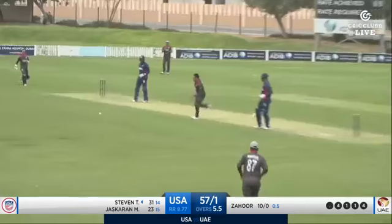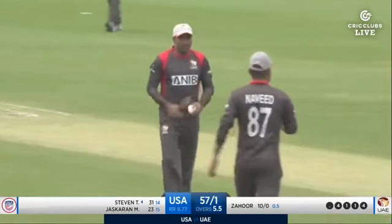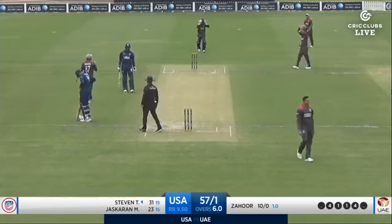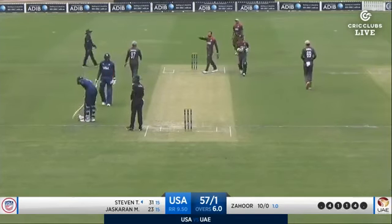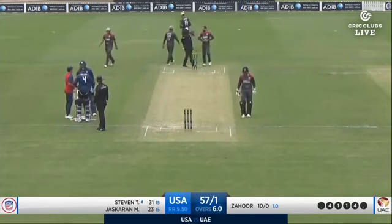Zahor with a slower ball bouncer. Again, catching the USA batsman out there, but Taylor fine. Just bats it down, pulls out of the full-blooded hook. So at the end of the first power play, 57 for one, the USA, six overs in. Taylor 32 not out, Jaskaran 22 not out. Very encouraging start from the tourists.